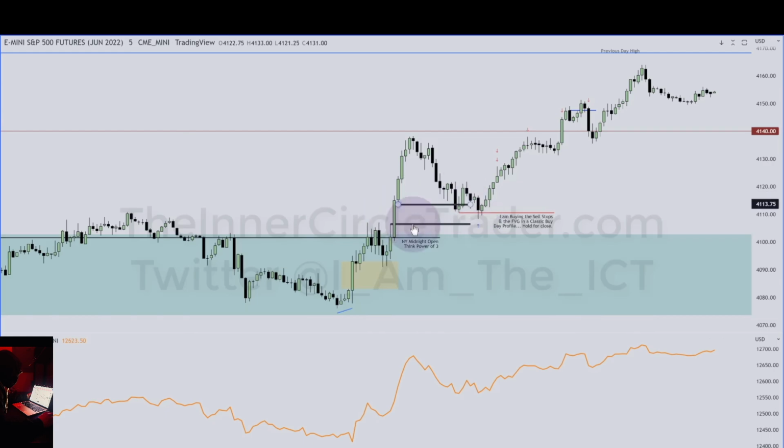So if we know that this area down here is a discount, and we know this is an imbalance, fair value gap, it trades down into a pool of liquidity. Below that low is sell stops, and I want to buy sell stops, like I've mentioned here. I'm buying the sell stops inside the fair value gap during a classic buy day, which is open at midnight, trade down, create the low of the day, rally, and then creates an optimal trade entry or fair value gap, or you're going to buy the short-term low during SMT divergence.